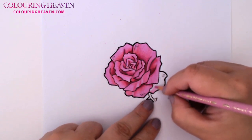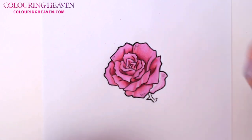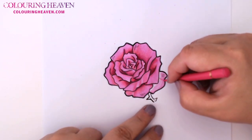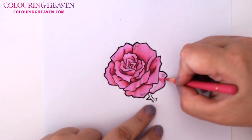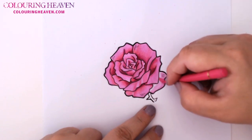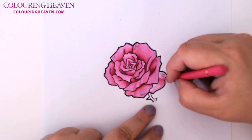And then we're going to start moving on to our last petal. And we're going to just go around halfway with our lightest. And then with our mid color again, I'm going to turn this little bit here into a fold or a curve. So we're just going to stop here where it starts to curve that way, and we'll come down a little bit and we'll lighten as we come around.